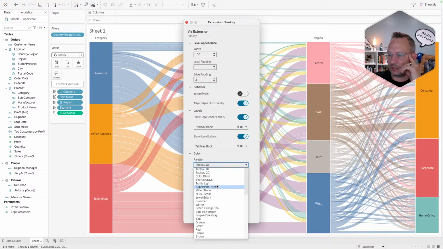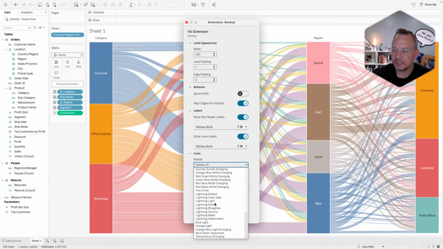And then we can use our color palette. That's pretty cool. Looks like the color palette does not read, and that makes sense. The color palette is just going to be the Tableau default color palettes. It's not going to read any custom palettes you have in your TPS.